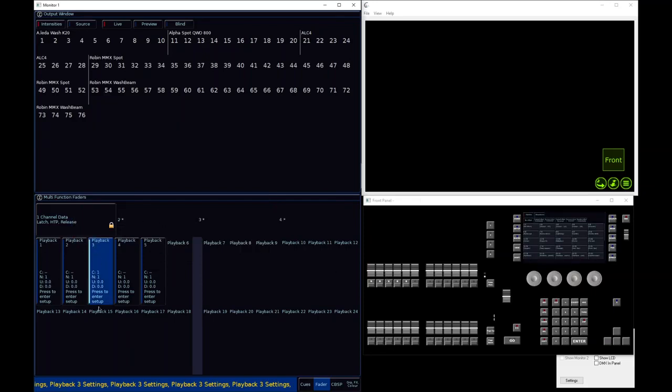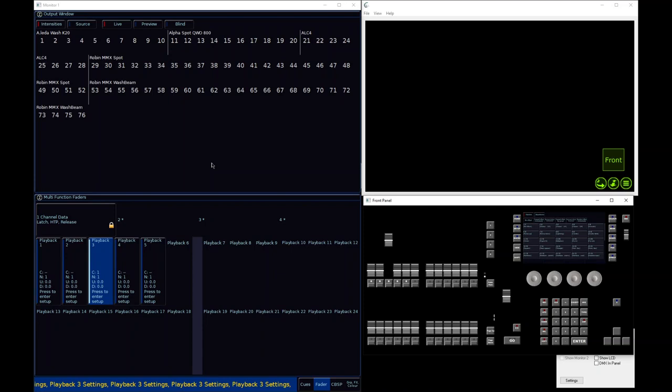Notice that when you do that, my on-screen fader level has snapped to full. My little graph here, my level indicator, has snapped to full as soon as I've set that to an inhibit. So I'm going to raise that fader to match. And notice there is clearly no light output on stage, and that's because an inhibit playback doesn't output light itself, but it can be used to, as the name suggests, inhibit the intensity levels of those lights.